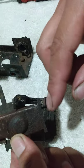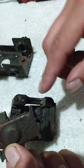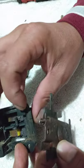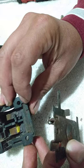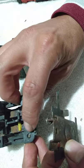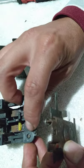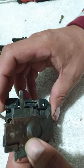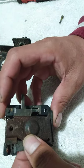Alright, you see these ears? Whenever it's all seated down in there, you want to make sure it goes in the ears right there, on both sides, where it's supposed to latch down and seat in there properly. All right, here we go.